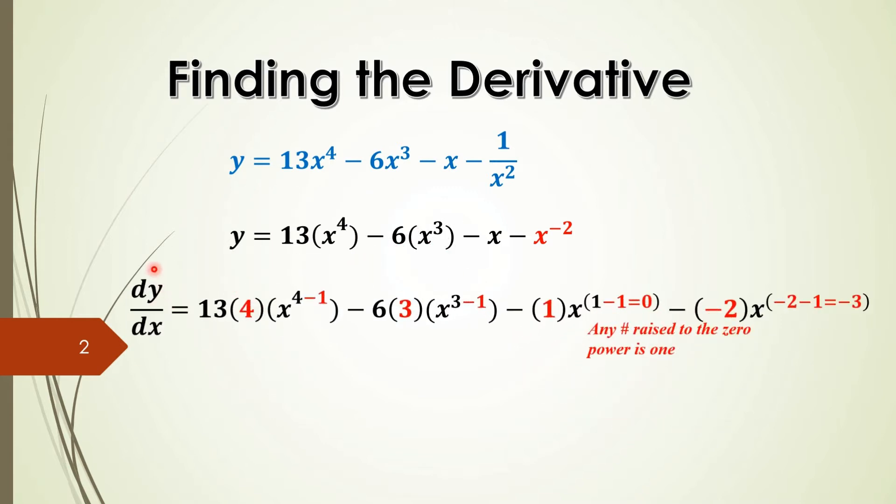When we look at that, I have to carry my notation. This becomes dy/dx, meaning that you're taking the derivative of this expression here. So multiply by the 4, right there. Reduce the power by 1. Multiply by the 3, right there. Reduce the power by 1. Multiply by 1. There's an understood 1 right there. And reduce the power by 1.